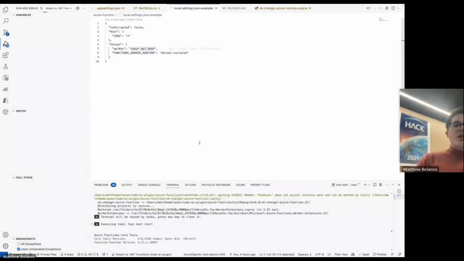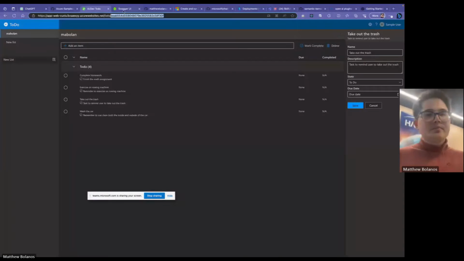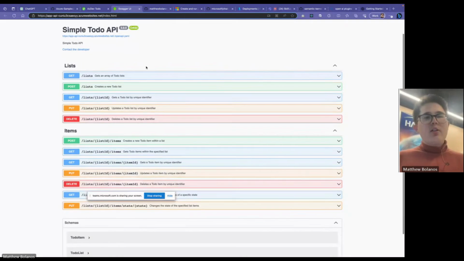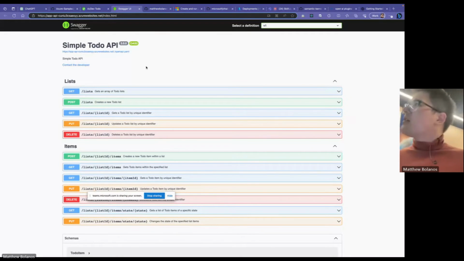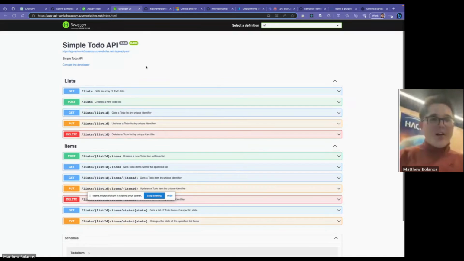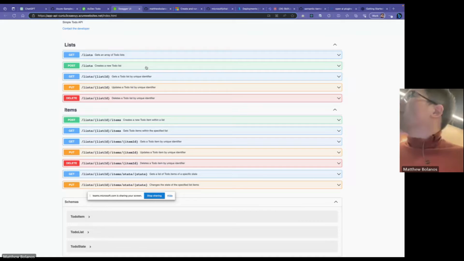Now, while this is loading, you might be wondering, Matthew, I already have an API set. I already have these things sitting around. Why can't I just give this to the LLM? The reason, there's a few of them, is that an LLM, as much as we think they're super smart, has limits. If you were to give an LLM all of these functions, it would quickly become overwhelmed and wouldn't know what to do.